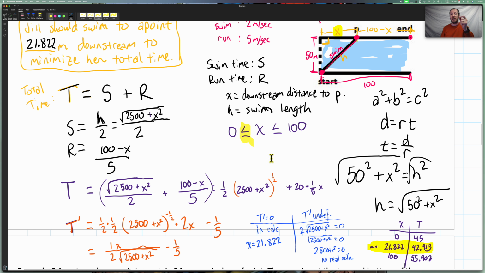Okay, but that's a choice, and so we want to consider that. We want to include that 0 as an endpoint. All right, this is the first example we've looked at where we want to include our endpoints in our consideration for our extrema. Okay, and then the same thing, or the opposite thing. She could choose to swim all the way to the end and not run at all. So that would be her x value being all the way up to 100. And so we want to consider that not just between 0 and 100, but also considering she could do those extremes. So there's our constraints for x.